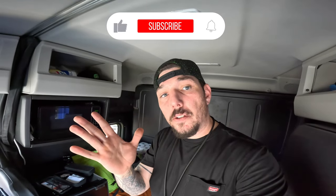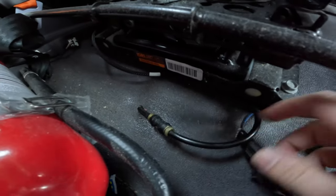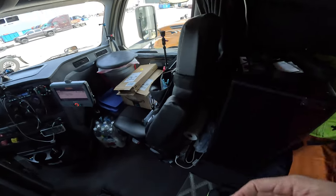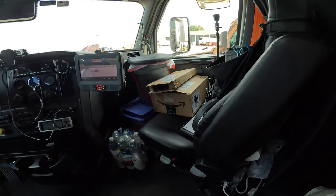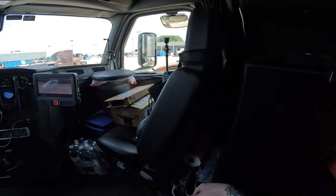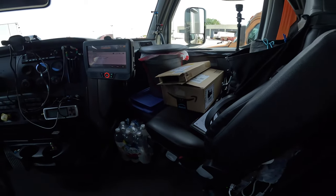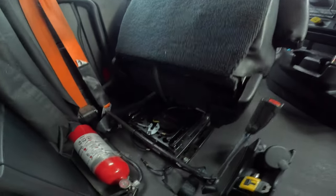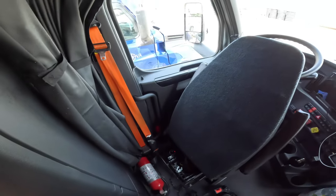We can actually hook up our air hose gun to either the driver side or the passenger side — there is an air hose on both. This is the driver side; I've got the seat forward. I'm going to be installing it on the driver side. The reason I'm not doing it on the passenger side — it would probably make more sense because I can hang it up there where I keep my belongings — but to make life simpler and to make this video, we're going to hook it to the driver side and hang it here for now.